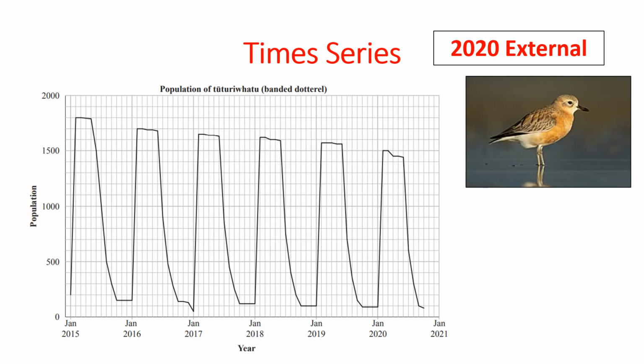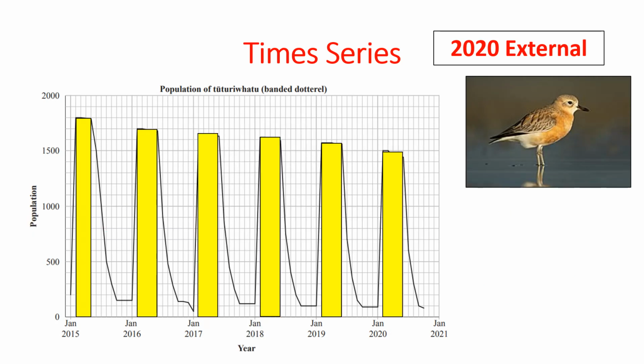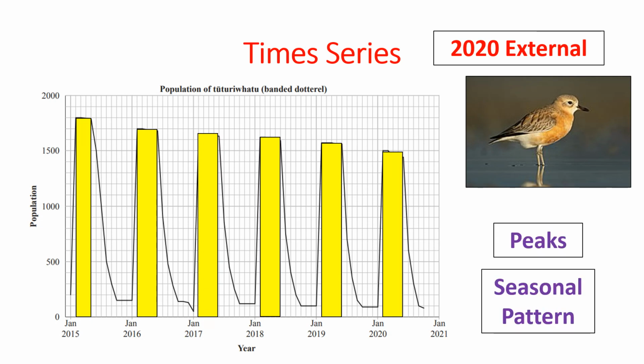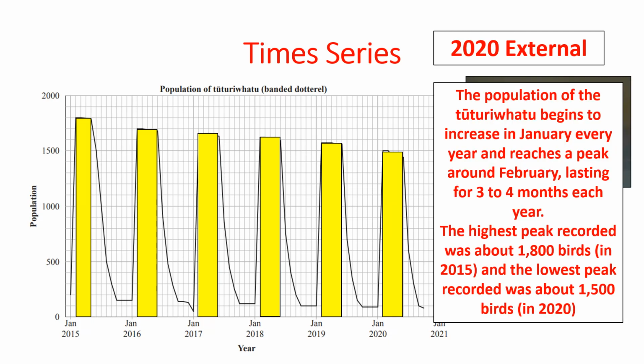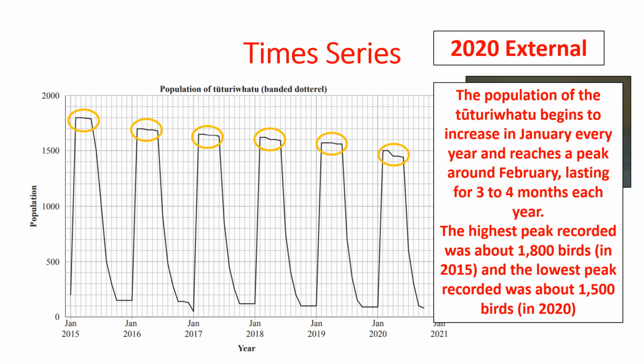Okay, well, what's next? Well, we're going to look at what we call seasonal patterns. And these are what we call peaks, our highest points. And we notice they happen just after January each year. So you could pause the video right now and read this detailed comment about what we could say about these peaks. We could explore the peaks in more detail because notice once they reach the maximum population, they drop off a little each peak. And that could be because the babies are born and either predators or starvation. Unfortunately, some of the babies don't survive.